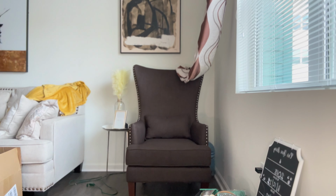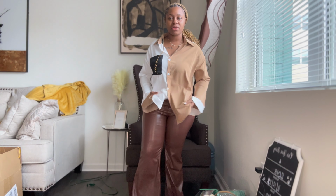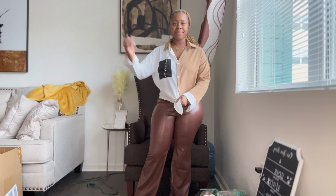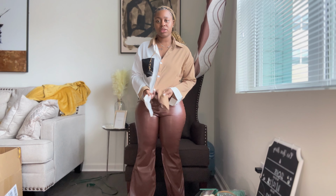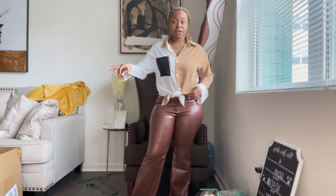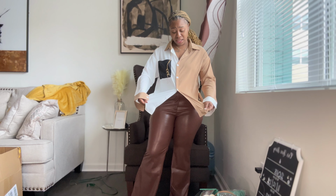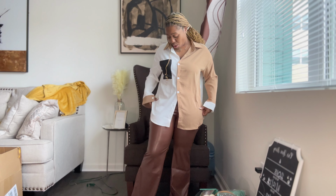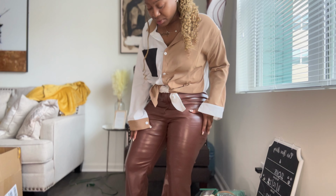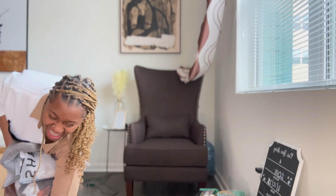Next. So while I still have on my pants, I'm going to go ahead and bring y'all another button-down shirt type of vibe. I just want to go ahead and throw it on before I switch pants or outfits or whatever. And I'm going to say 10 out of 10. I love the colors. I love the two-tone. This a vibe. This cute. Let's keep it moving. Matter of fact, let me tell y'all this over here.